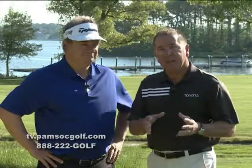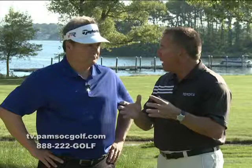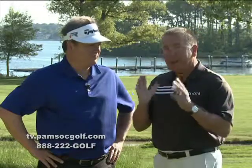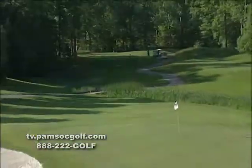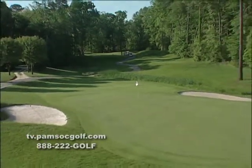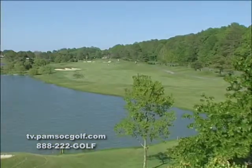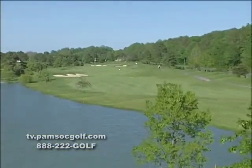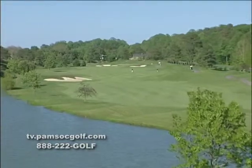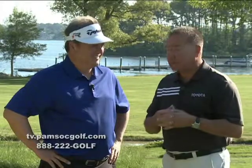It really does, and I tell you, we talked about it, the front nine, kind of a link style golf course, the back nine, a little bit more parkland, so you better hit the ball straight when you play the back nine here at River Run. Absolutely. The backside, again, you have a lot more trees to deal with. Accuracy is very demanding off the tee. Then, of course, you go to the front side, gives you more of a Scottish feel, Scotland type golf courses, link style courses. And of course, we've got some great views of the St. Martin's River in the background as we stand behind the 18th green, Dennis.